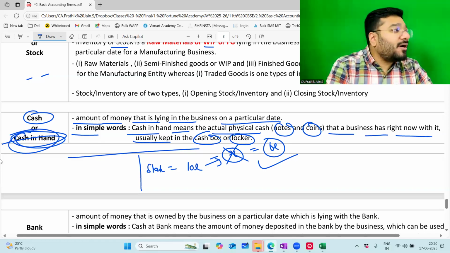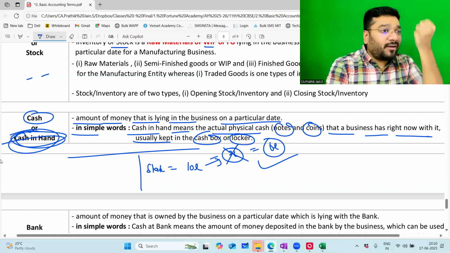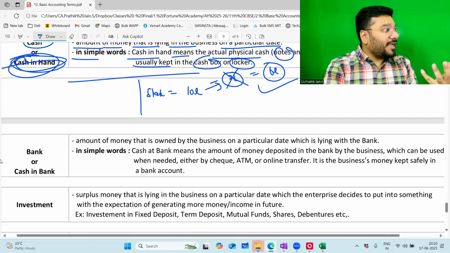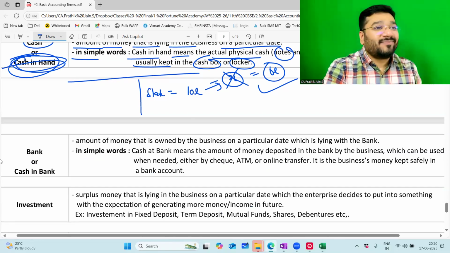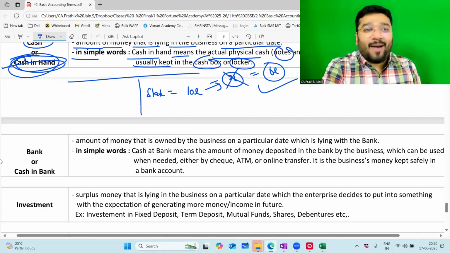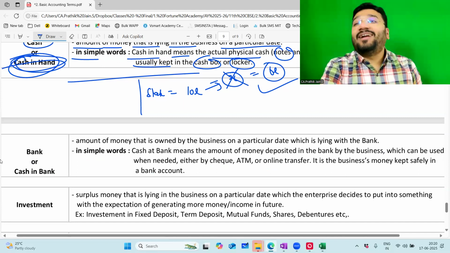Asset or liability? Asset. Why? Because you own it. Cash, money means power. When I talk about cash, I'll give you 10 crore rupees. Do you feel happy or sad? Happy face means asset. You have to pay me 25,000 fees. Happy or sad? You will say very sad. That is what? Liability.